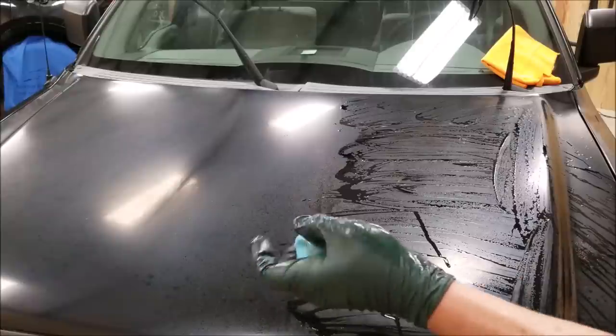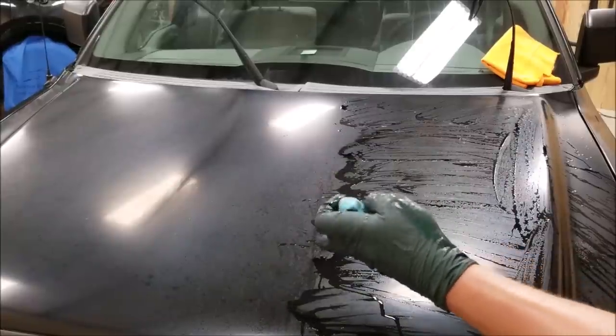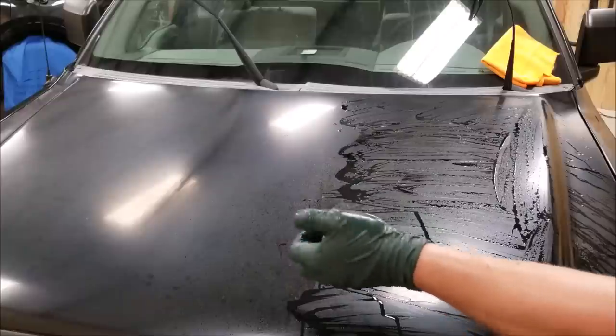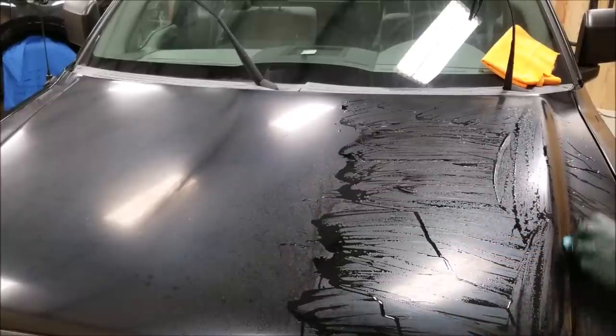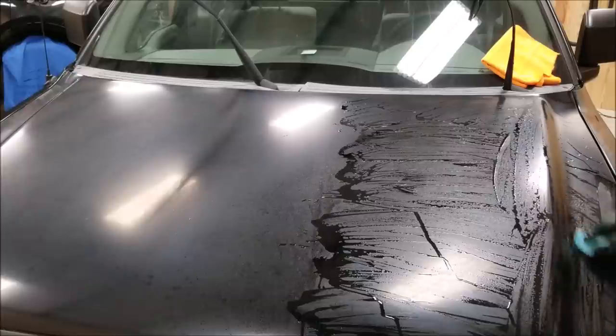You can see how this was a properly washed car, and all of this stuff is coming off the paint. So we're going to fast forward. This should take about 10 to 15 minutes to do.